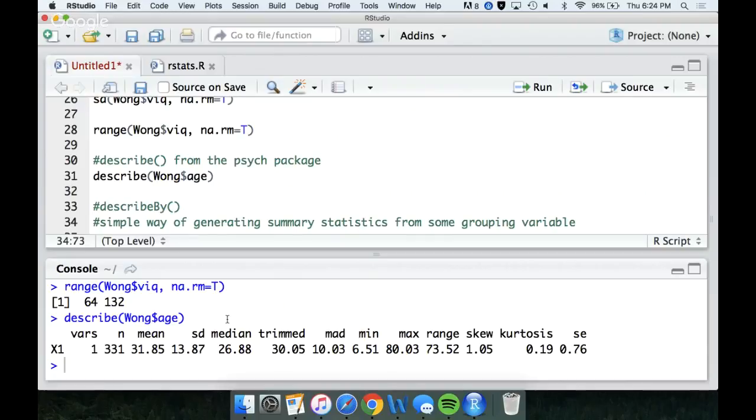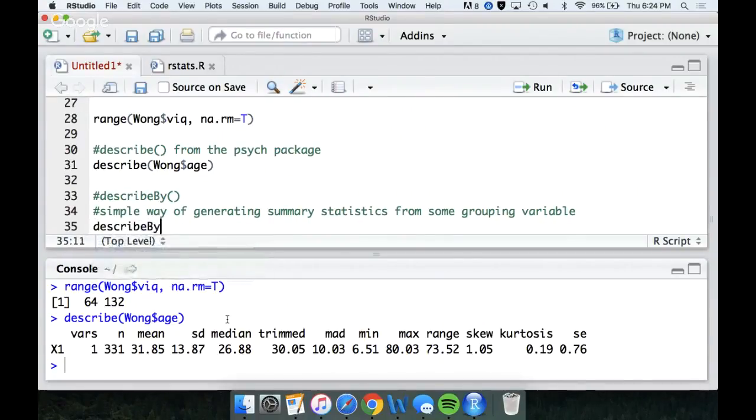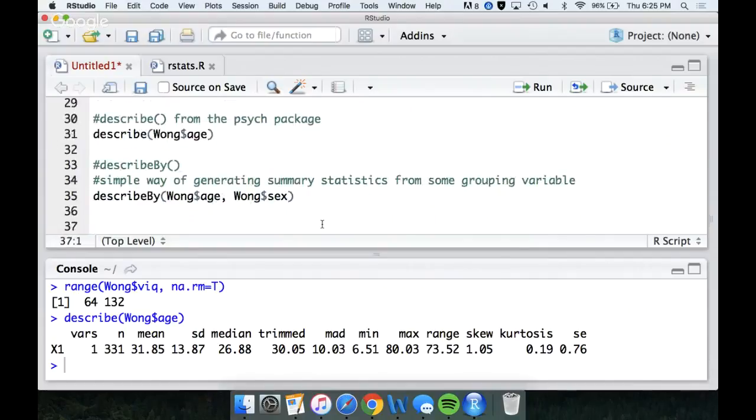So we can do describeBy, and then all we do is, as its two arguments, are the variable we want descriptive summary statistics for, and then the grouping variable. So then we do Wong sex. Okay, let's see what we get here.